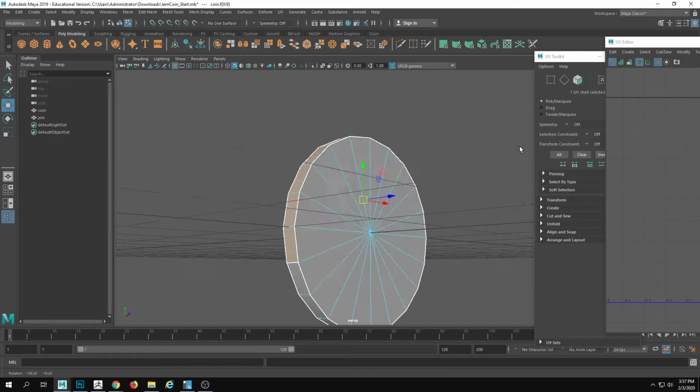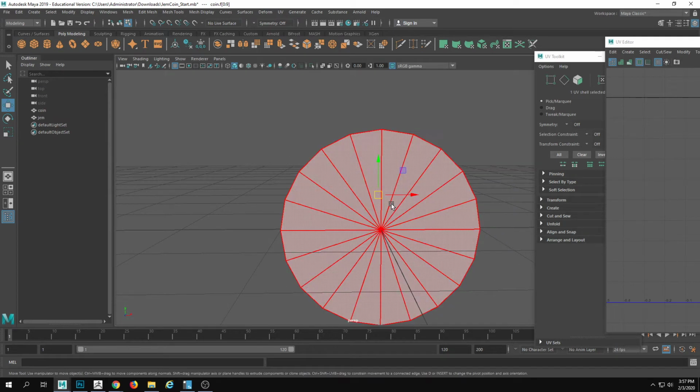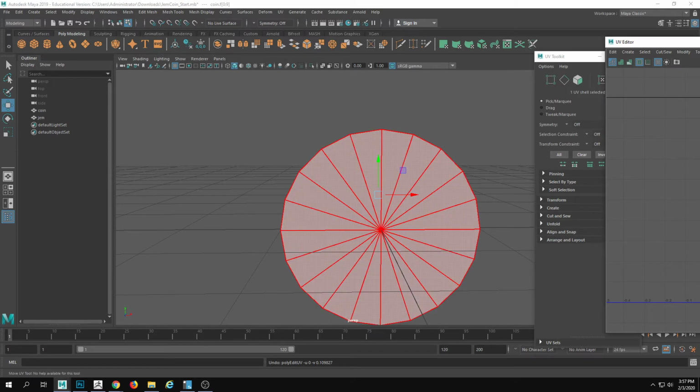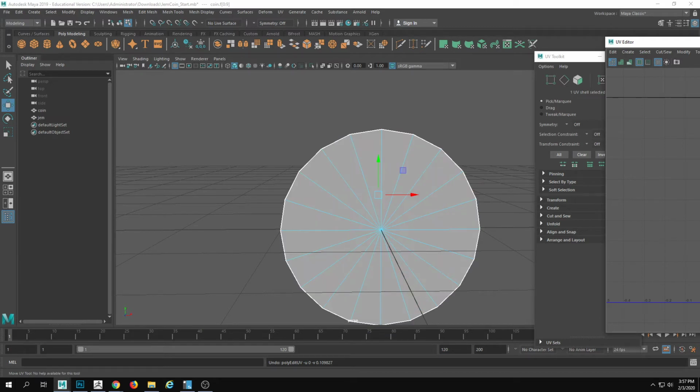But the reason why I did it this way is because it's the same texture I'm going to add over and over and over again. If I were to create this as one long strip, it's going to look super tiny if I had it end to end. And it's also going to look kind of like a waste of space. I'd rather let the front of the coin and the back of the coin take up more space than the edging of that. So these are design decisions that you make as an artist on what needs to have the most amount of space that you're texturing. So that's looking pretty good.